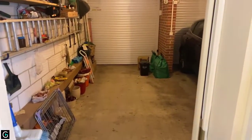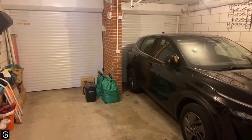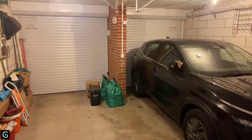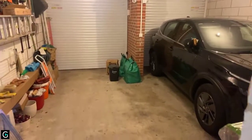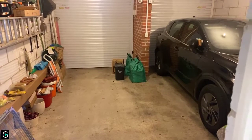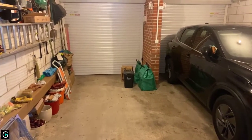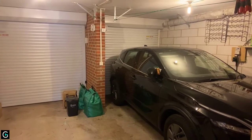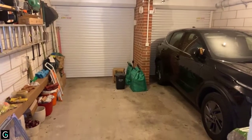So now to my right hand side, as we walked into the utility room, there is another door, and this gives you direct access through to the garage. So a double garage, and very much a genuine double garage, because we've got two doors, two electric roller doors. You can see we've got a car in situ there at the moment. So often double garages, they're actually not quite big enough for two cars, but this is one that definitely is. And in fact, it wouldn't surprise me if someone looked at this property and thought perhaps one side of the garage could be converted to provide extra accommodation, or the whole garage for that matter. But yeah, good sized double garage.